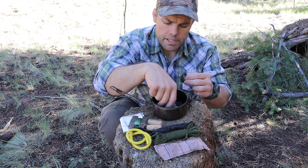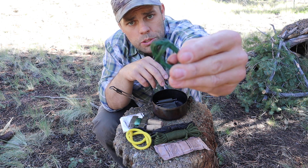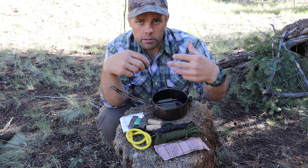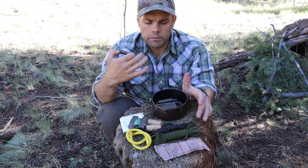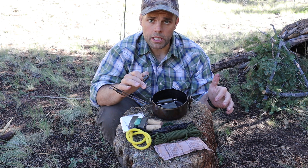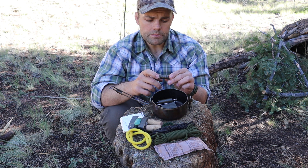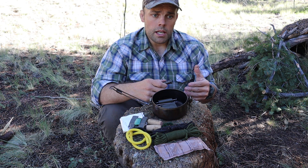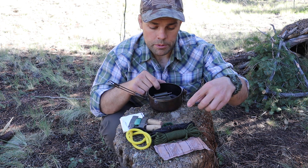I have a couple of different pieces of wire. The spool here is just picture hanging wire that I've cut into small sections, about 14 inches each, for the purpose of quick-deploying snares. And then I have this spool acquired off an early detection kit for perimeter security — just Army trip wire, roughly the same gauge, about 24 gauge. We use this for trip wires at patrol bases or canalization points to send off pyrotechnics for early alert or to disrupt and destroy enemy movement. I have that for snares as well.